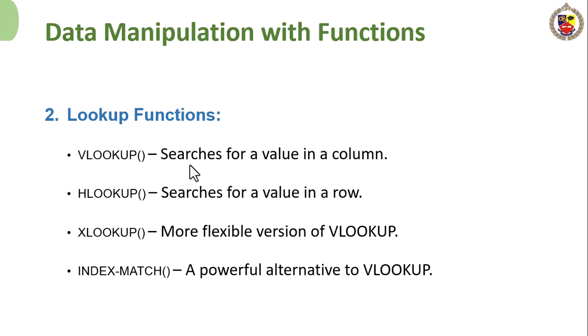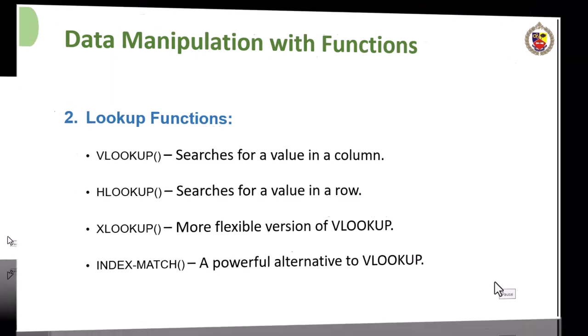As you can see, VLOOKUP searches for a value in a column, while HLOOKUP searches for a value in a row. For more flexibility, we use XLOOKUP, because XLOOKUP can deal with both column and row at the same time while performing the function of these two functions. Also, index and match is a powerful alternative to VLOOKUP, because you can get VLOOKUP and HLOOKUP done by also using index and match, with complexity. But with XLOOKUP, you can get them done in a more flexible way. So let's go to our practical lab and get it done.